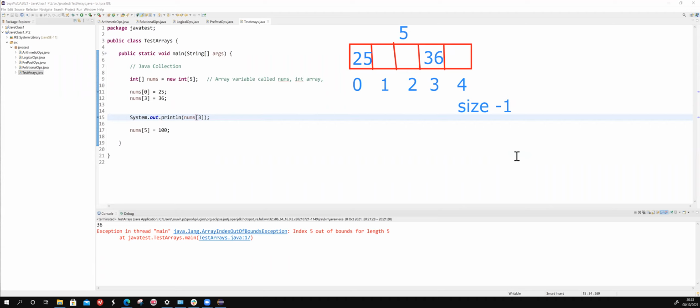Whatever size you specify for the array, you will have to work with it. Good. So that is that. Let's move on to the next part.